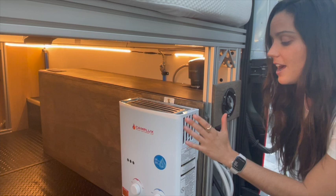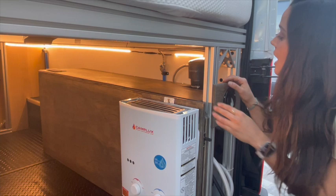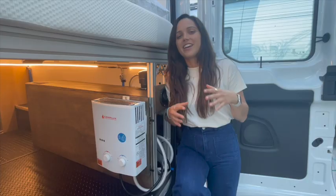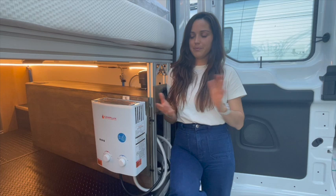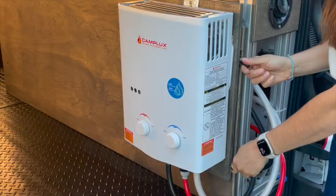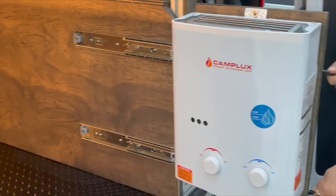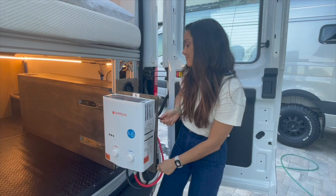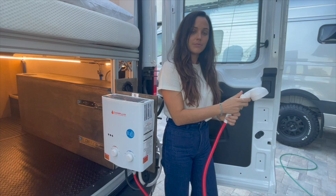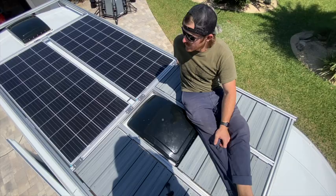Over on this side of the garage we have all of our water components. We have our outdoor shower along with our 25-gallon freshwater tank, a SureFlo water pump, a gravity fill, and a water drop water filter. Our client specifically wanted an outdoor shower — she didn't want to dedicate space inside the van and was really excited about showering in nature. We included a gas-powered outdoor shower on locking drawer slides. All you have to do when you're ready to shower is slide it out, make sure the water's on, and take a shower. When you're done, just slide it back in.